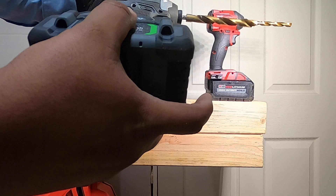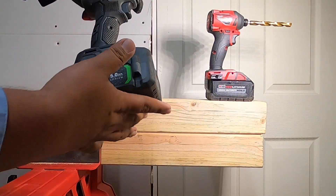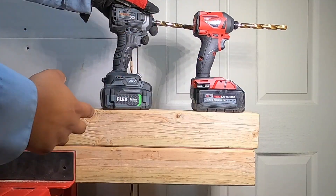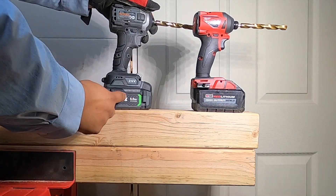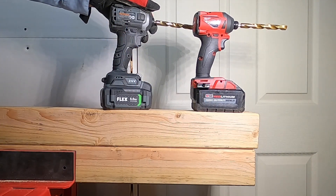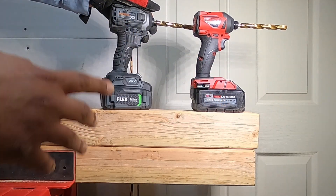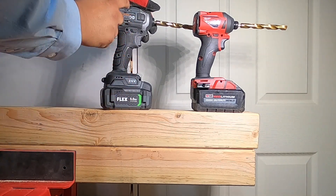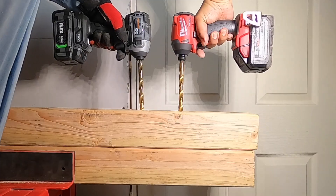Speed three, full battery — it's a five amp hour battery. This is very equal. A lot of you said using a five and a six isn't fair, but actually it is: this one has extra cells. If you were to make this into an 18-volt or 20-volt tool, you'd have a six amp hour. So it's a five amp hour battery at 24 volts. All right, let's go ahead and get started — one, two, three, go.